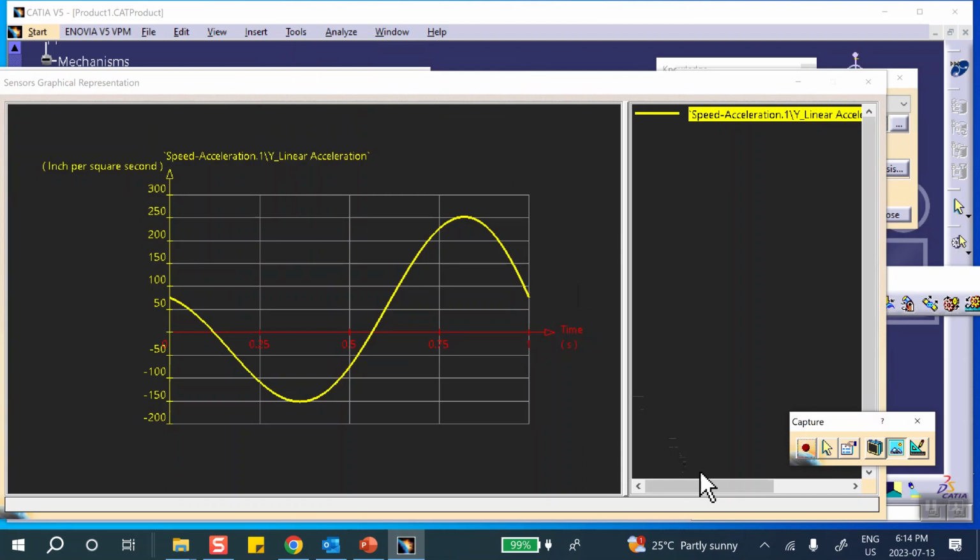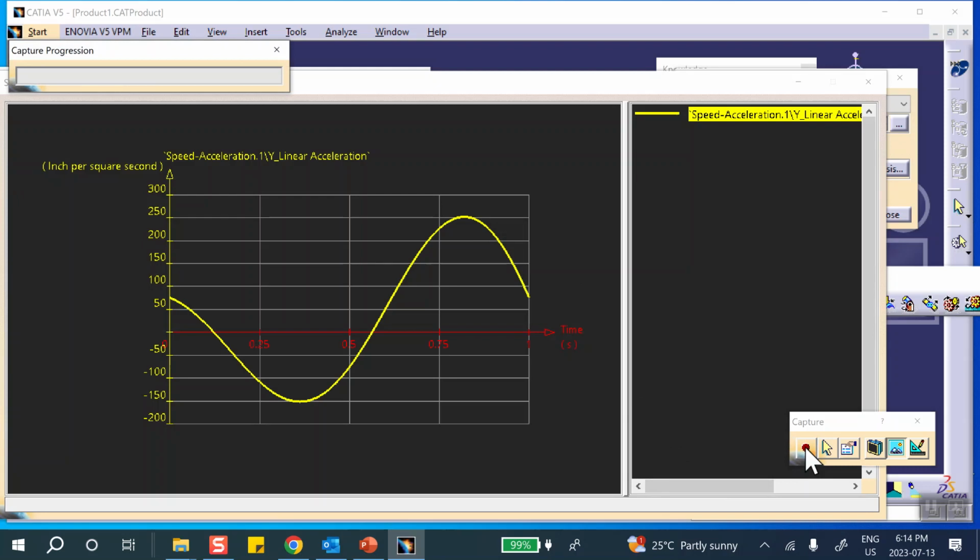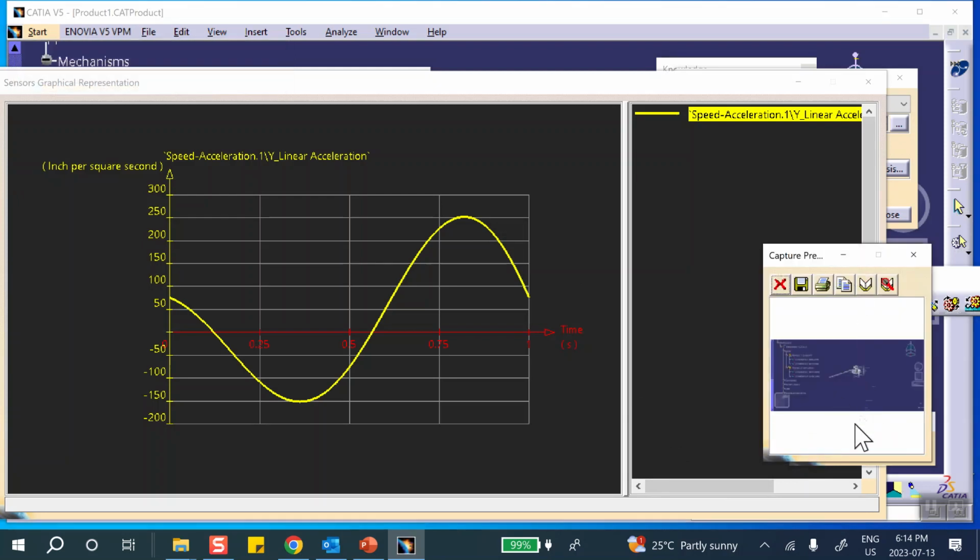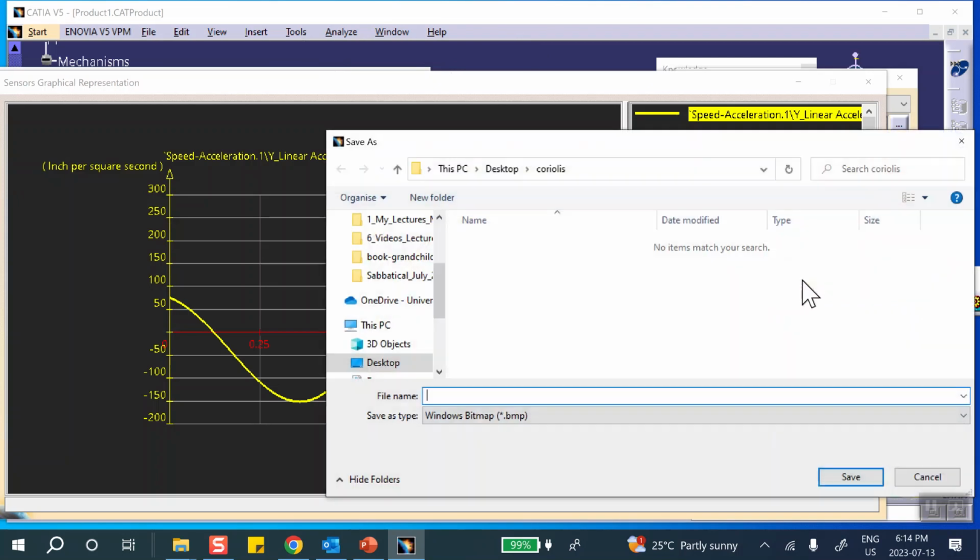Over here, it says Capture. Click. It creates a PDF file. Instead of doing a print screen and then pasting it and then saving it, you go to Tools, Image, Capture, and then save it.